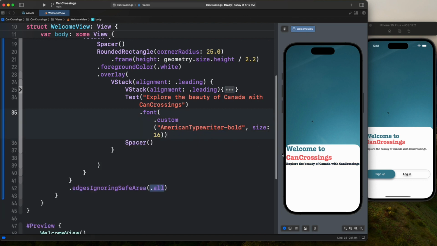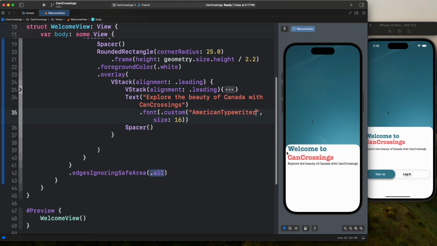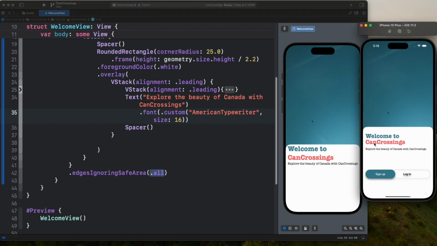As you can see, for some reason now our text is at the very left, and it's because of this alignment. I don't know why it wasn't working before, but anyway. Now I think everything is looking good except for one thing. For this font, we don't want it to be bold, so we can remove this bold, and now it's not bold anymore. To finish this, we can add some padding, because as you can see on the finished app, we have some padding.